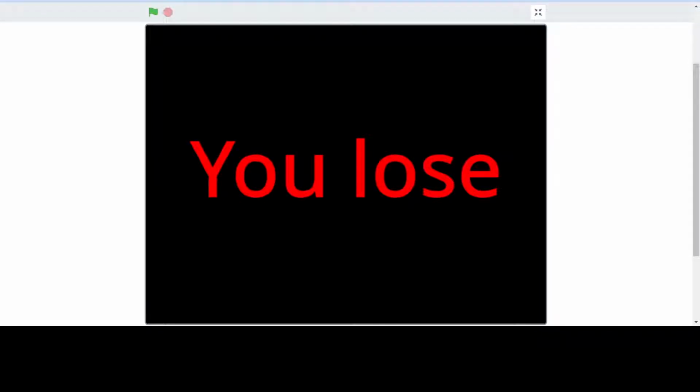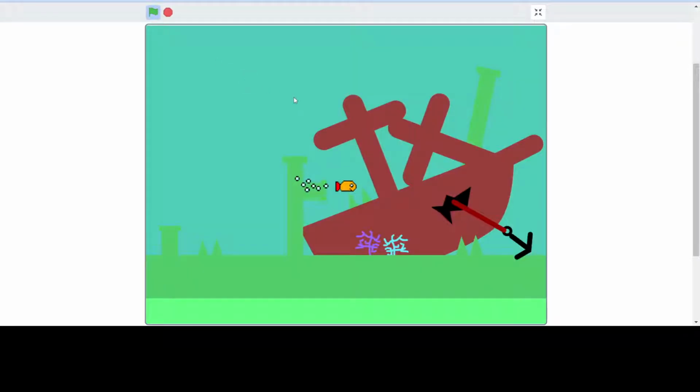Hello guys, and welcome to my first Scratch tutorial where we are going to be making a very simple scrolling Flappy Bird game. Now, yep, here comes the first pipe. If you don't know what a Flappy Bird game is, well, it's this game where these pipes scroll by. You have to dodge the pipes. You also can't hit the ground or you lose.